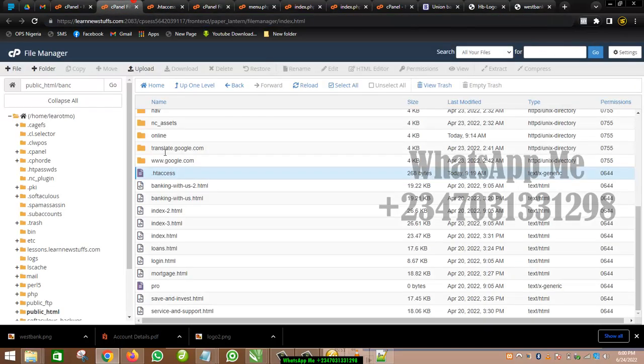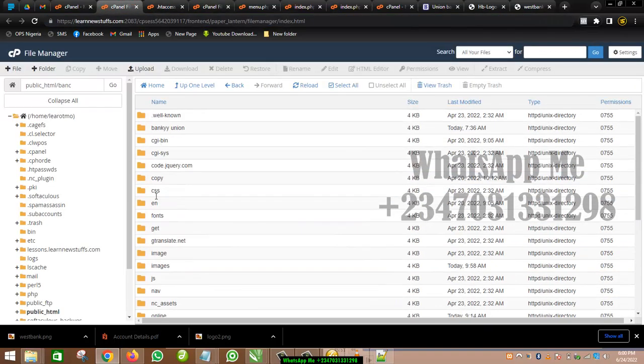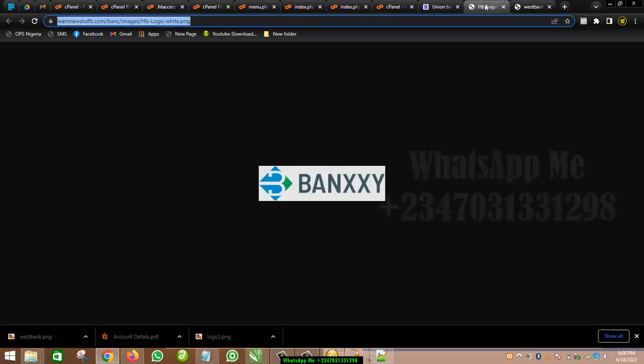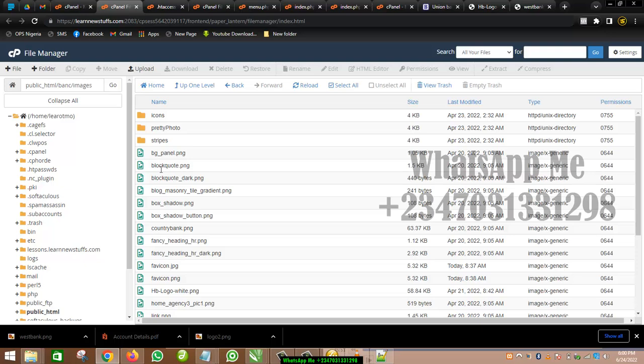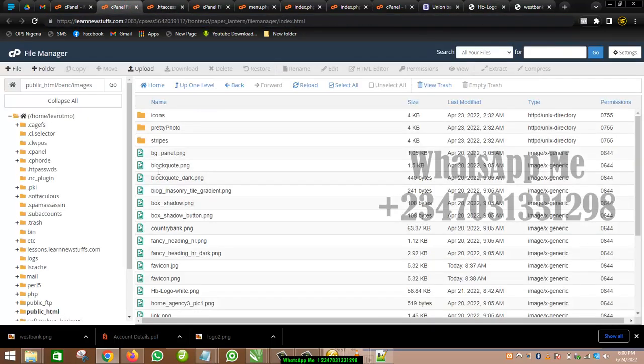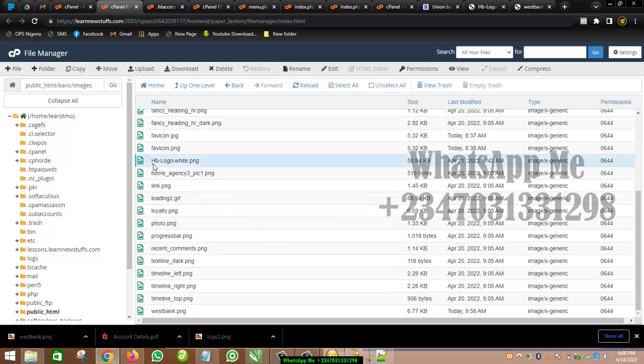Bank image HB logo, white. You go to your file manager, go to your folder, images. What's the name? HB logo.png. Okay, I need to replace this right now.